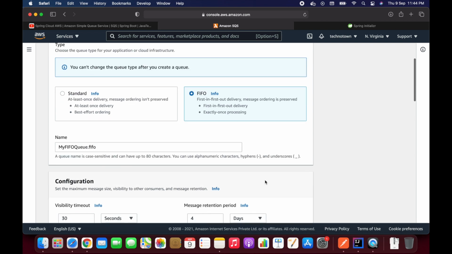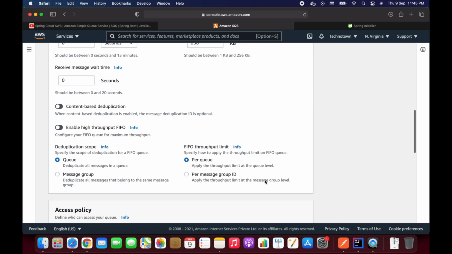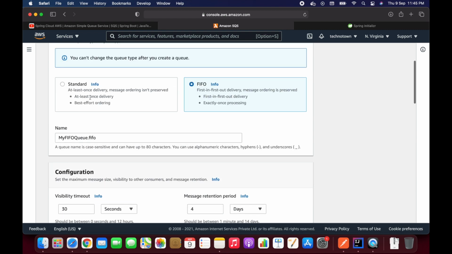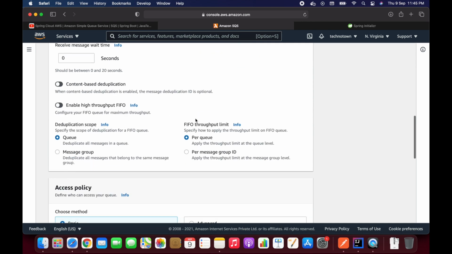After that, in the configurations, here we have content based deduplication. If you want to work with FIFO queues, basically we need two things: one is the group ID and the other is the deduplication ID. The deduplication ID will not allow duplicate messages.